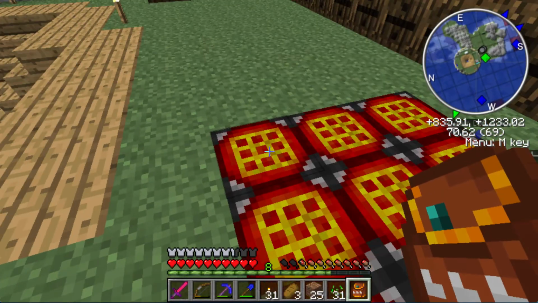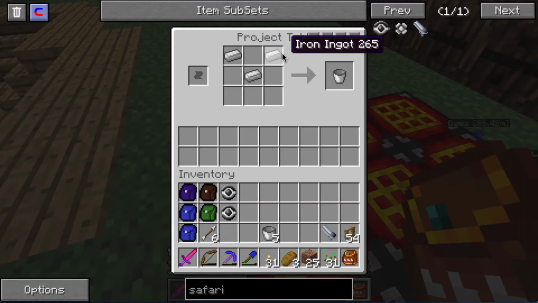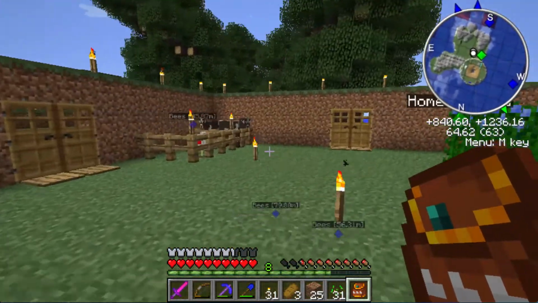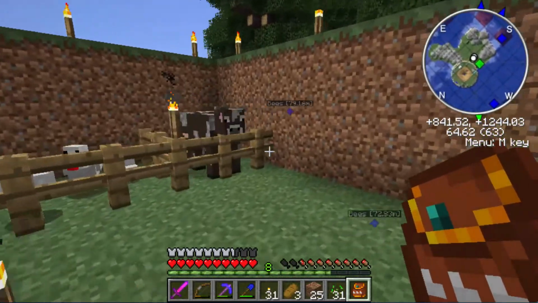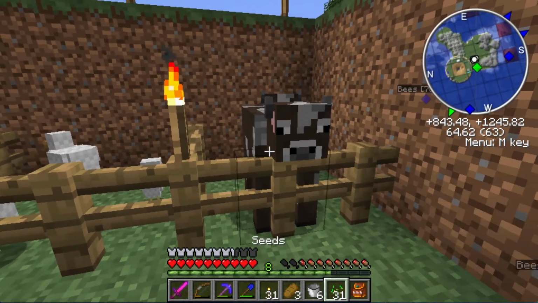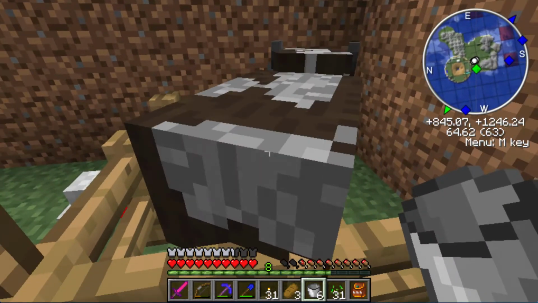So I just want to create here a sixth bucket because we're going to get our milk. Poor cows in Minecraft, they're so abused. They can be milked infinitely and can create all kinds of really evil, nasty cow milking machines.